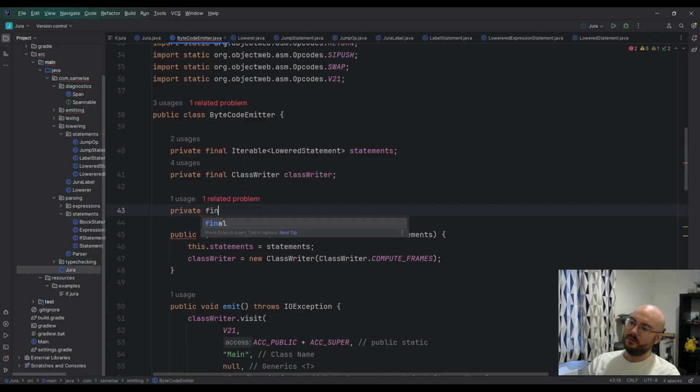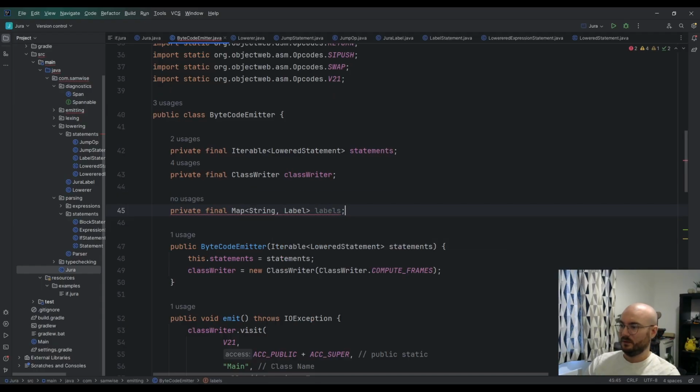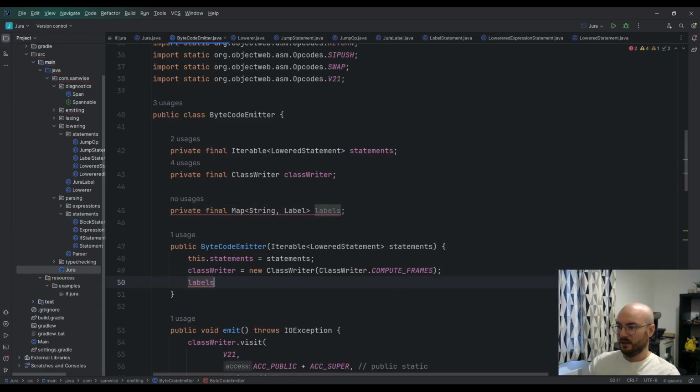So we want a private final map of, how do we want to do this? For now, let's just do string to label and say labels. And labels is a new hash map.